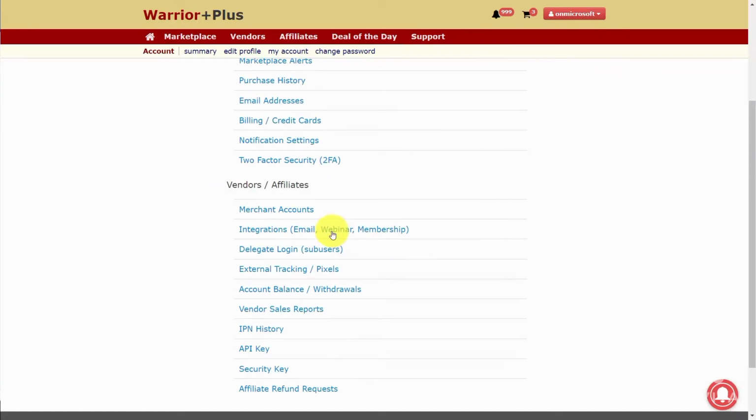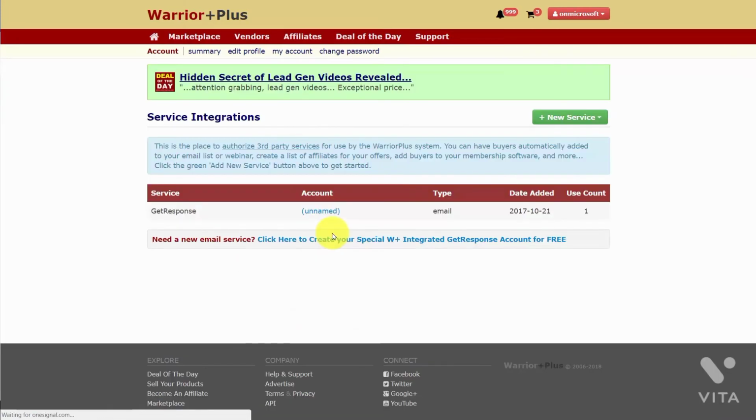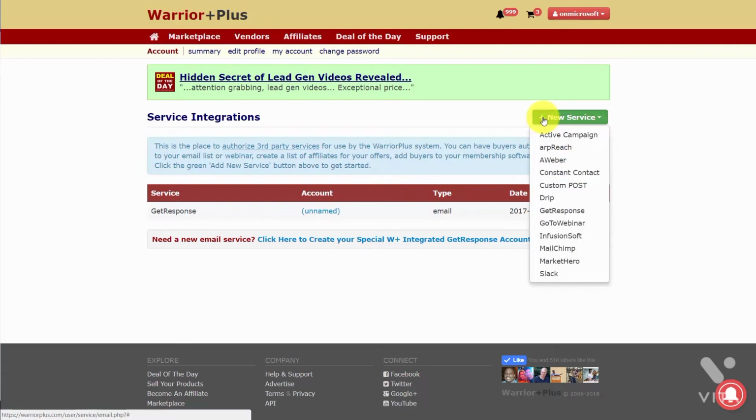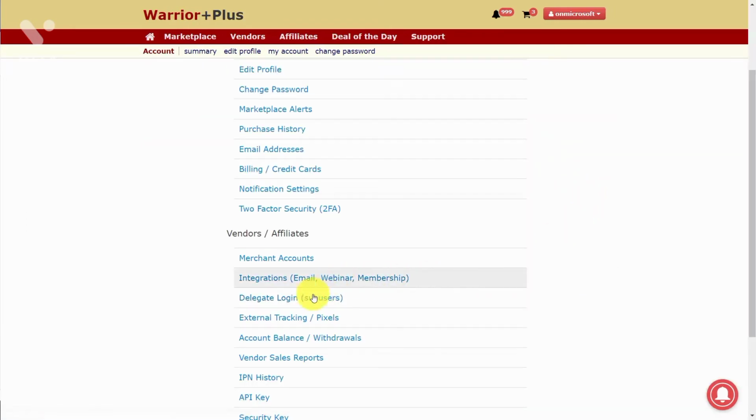You'll then see the Integrations tab. When we open up that Integrations tab, you'll be able to click Adding a New Service. And when you add the new service, any of the services that WarriorPlus lists in this drop-down menu, you'll be able to add to your account. Now, these are direct integrations. So these are not integrations through a service like Zapier. These are actually going to be part of any sales or support process that you have connected to any product that you are creating.